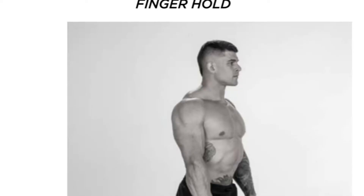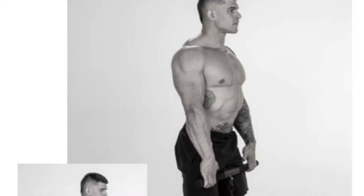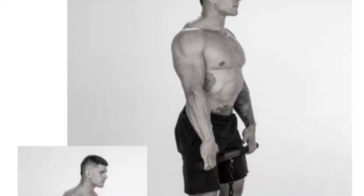The first one right off the bat is the finger hold. The finger hold is really good, and here is why. We often neglect how important our hands are. If you are a hybrid lifter and you've struggled with taking your deadlift to the next level and you find it's not the weight stopping you — it's just the bar slipping out of your hand — no amount of chalk is helping. You go for straps, you want to evolve from straps, and sometimes you're going for reversal and slipping out of the mixed grip. It's because your grip is weak, and to be honest most people's grip is not good — that's just something across the board.